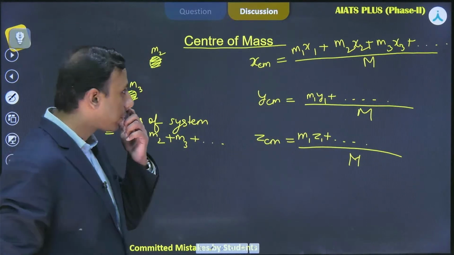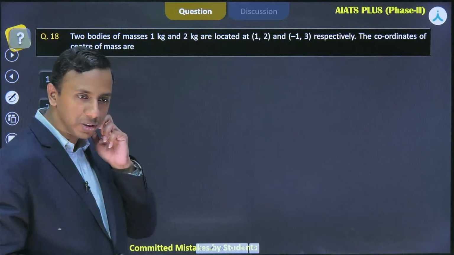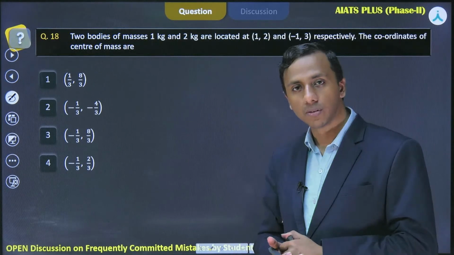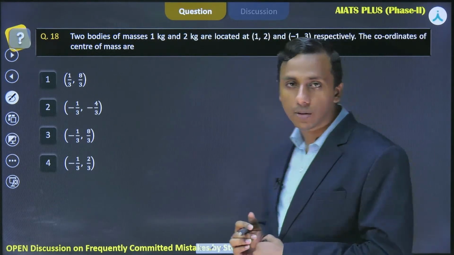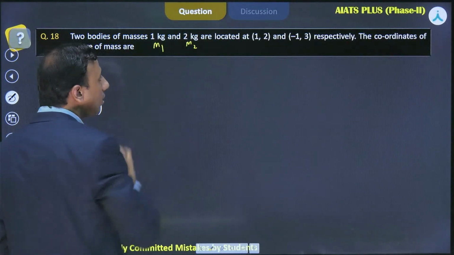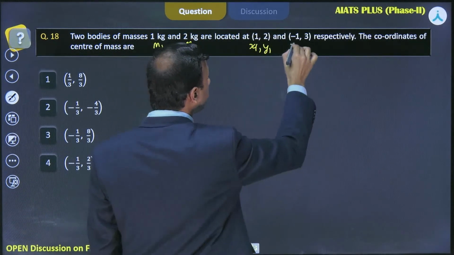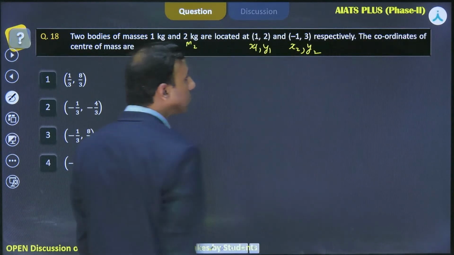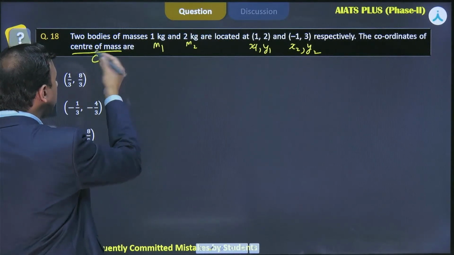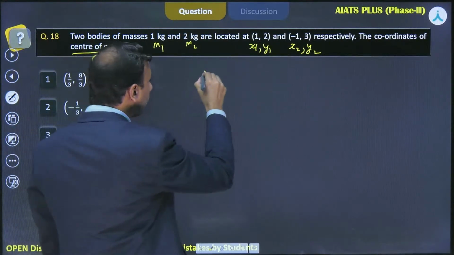All right? And just as I told you, we are assuming that the whole mass is concentrated at center of mass. So let's do a question, a very simple question. Right? We have two bodies, m1, m2 is given, and their x coordinates are also given. Right? Very simple calculation. You see, this is the m1, this is the m2. Deploy that formula, x1, comma y1. Right? This is x2, comma y2. Right? Coordinates of center of mass they are asking. Center of mass cm, or sometimes we also denote it by com also. All right. So what will be x coordinate of cm?